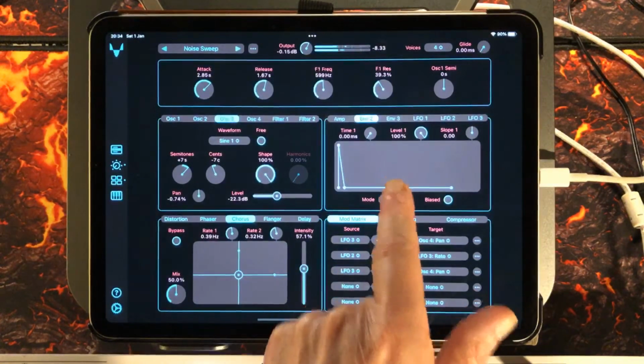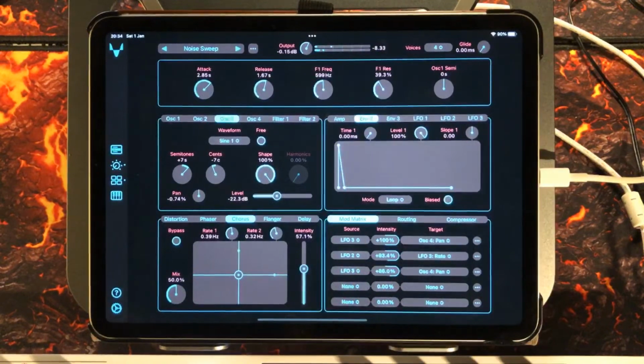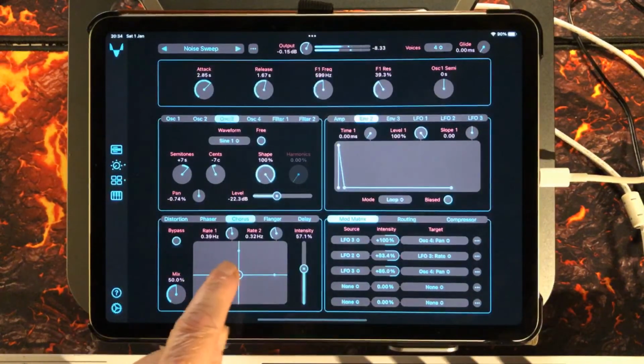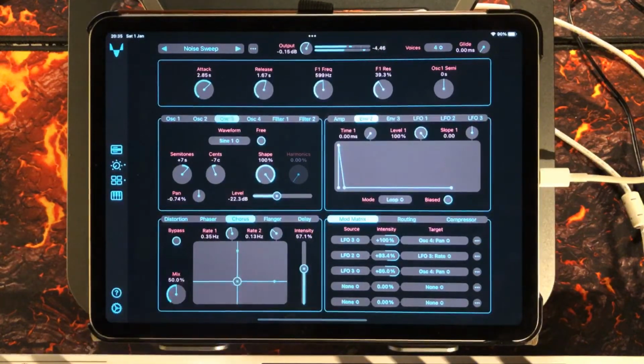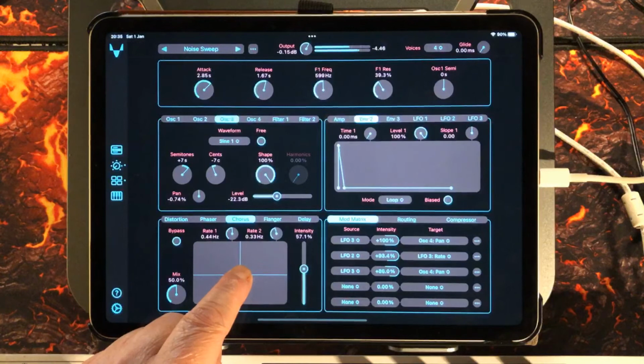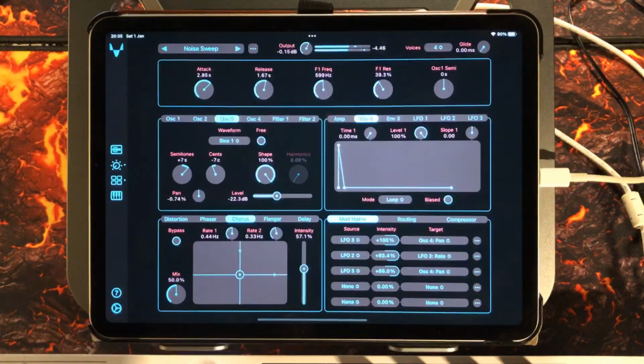So let's use envelope 2, which is freely assignable, to control. We might use it both ways as well, so let's see.